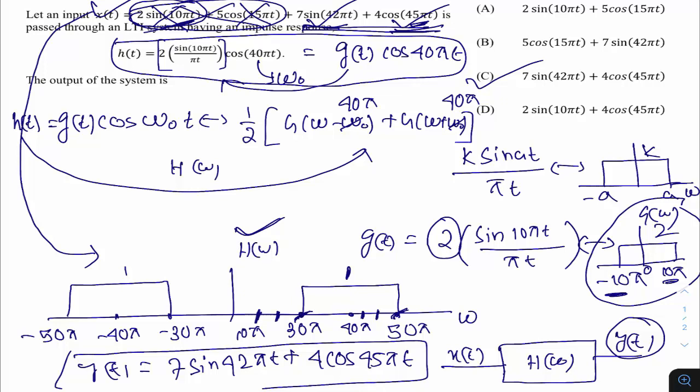These questions may look complicated to some of you, but they are very simple, standard result based questions, right? If you know this standard low pass filter property and this g of t cos omega naught property, if you know these two things in your mind, you can easily figure it out. This is how h of omega will look, and based on the cutoff frequency points, you can decide what will be produced at the output. So the answer is option C.